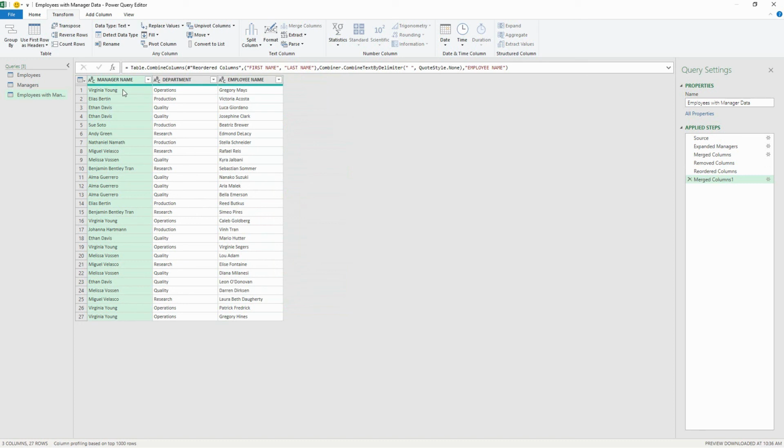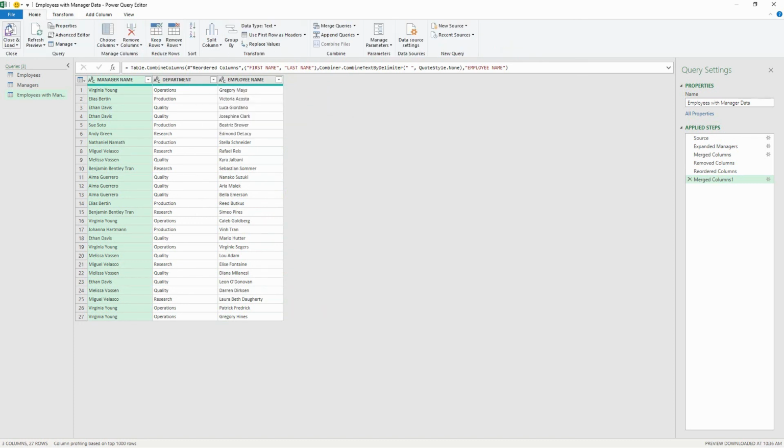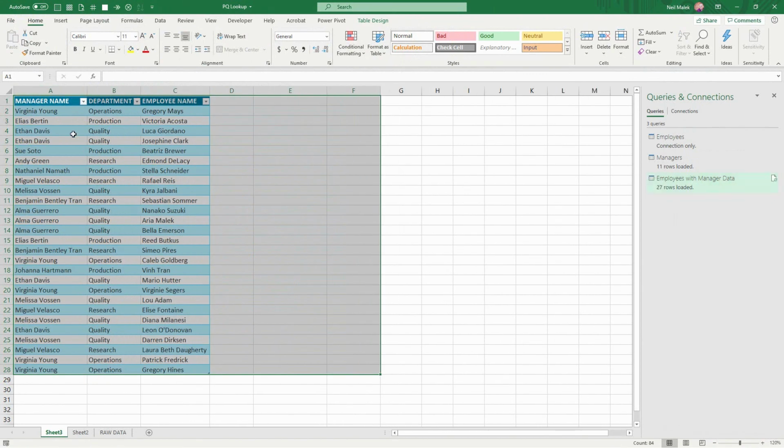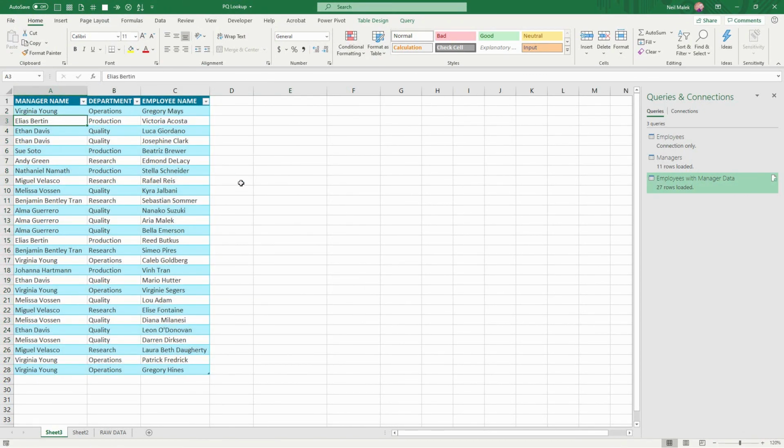Just like that, manager name, department, employee name. I go to the Home tab and hit close and load, and that table now reflects exactly what I was looking for. Compare and contrast to what VLOOKUP can do for you. Power Query is hands down the winner here.